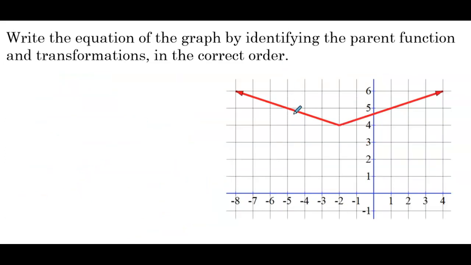All right, our last graph. Here our parent function is y equals the absolute value of x. And we want to figure out how it was transformed. So let's take the vertex. That's the origin. Okay, that's 0, 0. So then we'd have 1, 1, 2, 2, negative 1, 1, negative 2, 2. So those would be the points if this is the origin. So how were they scaled?